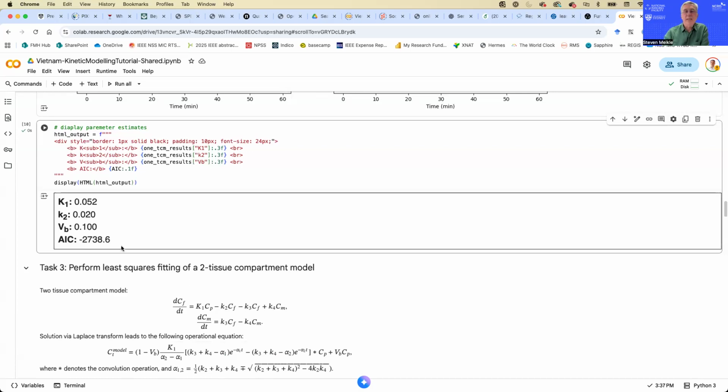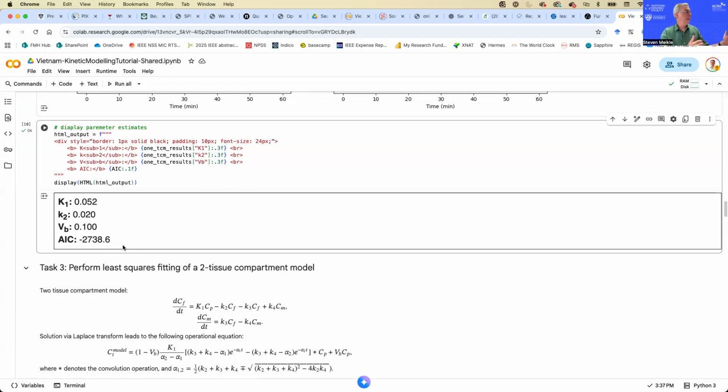I won't go into the details of this, but it's an information criterion that tries to find a balance between the goodness of fit as measured by our cost function and the number of parameters in the model. So it kind of penalizes more. You can make a very complex model that'll give you a beautiful fit, but you'll have a lot of parameters which are ill-defined.